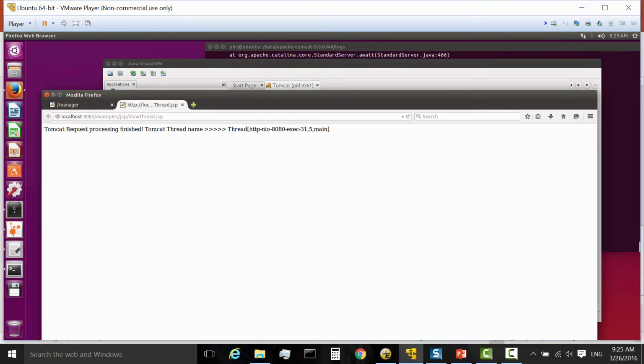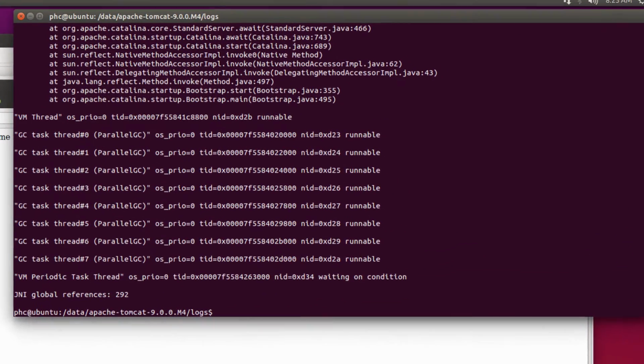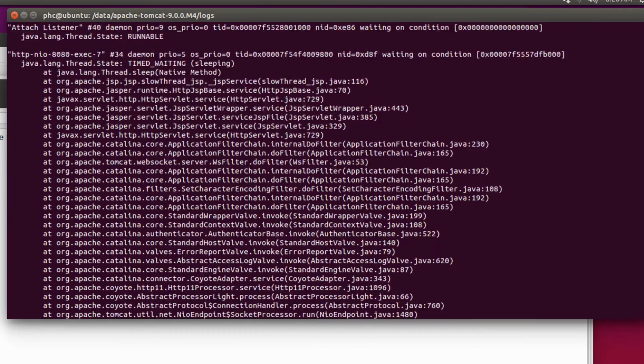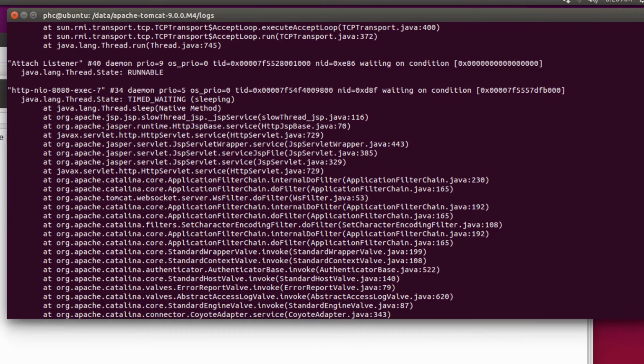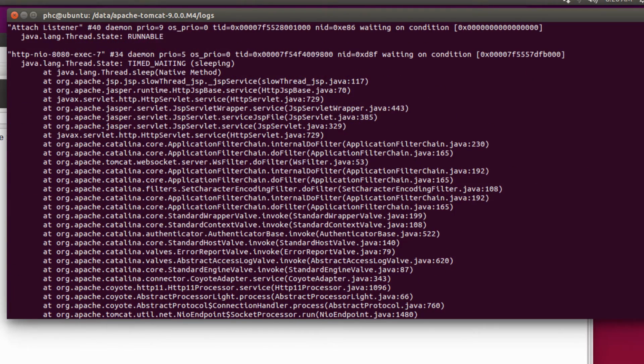Now let's redo the same and generate a few more requests. This time we're going back to jstack. So I'm going to generate a jstack, and then of course you can locate the actual thread and see the data. The thread is actually sleeping at line 116. If you get another one, now you will see the thread is sleeping at line 117. You see that typically jstack can generate multiple snapshots, and the same can be achieved also with the other technique.